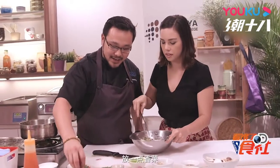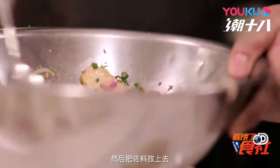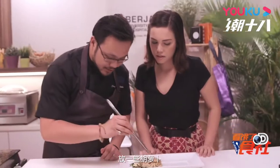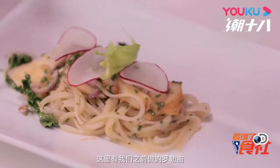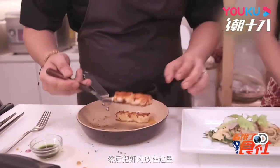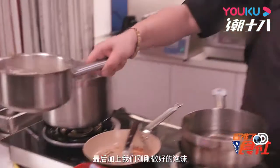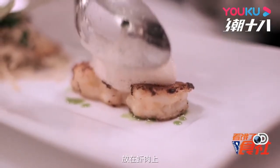For the coriander, I'm just going to put it inside just to wilt it down. Okay so to bring this dish together — I'll put the noodles down first, layer this down, and scoop all this nice stuff and place it on top. Some red radish, celery leaves which will just give a nice perfume, and then we have some basil oil we made earlier — just drizzle this around. I'm going to put this prawn just on the side. And to finish this dish off, I'm just going to add this lovely foam. You can smell the taochew in there — just let it sit there like a little cloud.